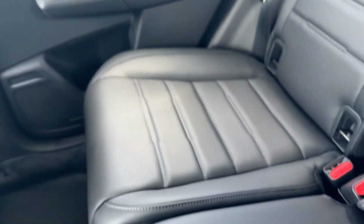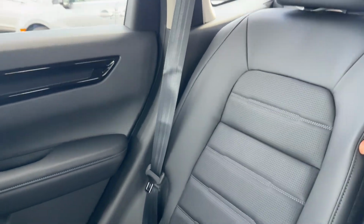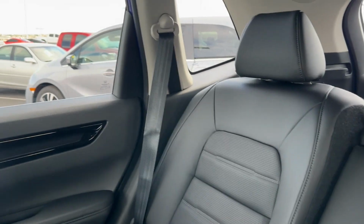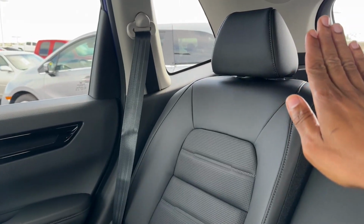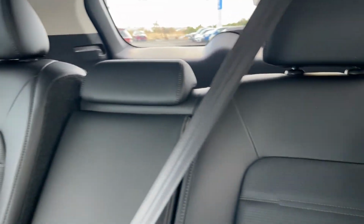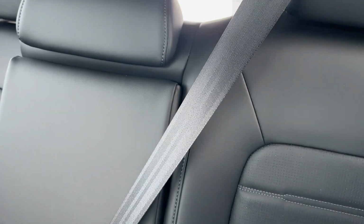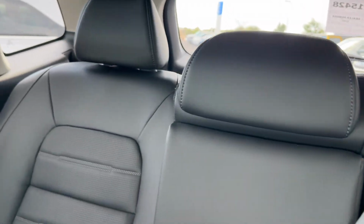And then these rear seats. One thing I love about the CRV is they gave you multiple adjustments, because on the 22s, the seat could, I guess, recline one level. Now they can recline 8 different levels. You can see these seats are already reclined back. I'm gonna move this one up so you can see what it looks like straight up. So look at that and then compare it to that guy.